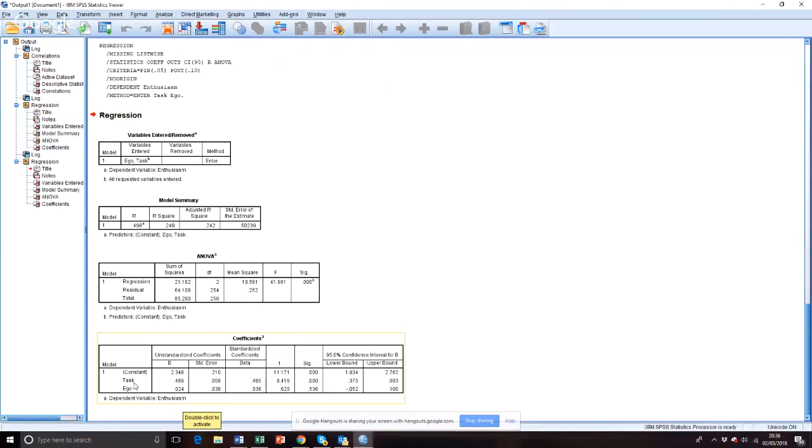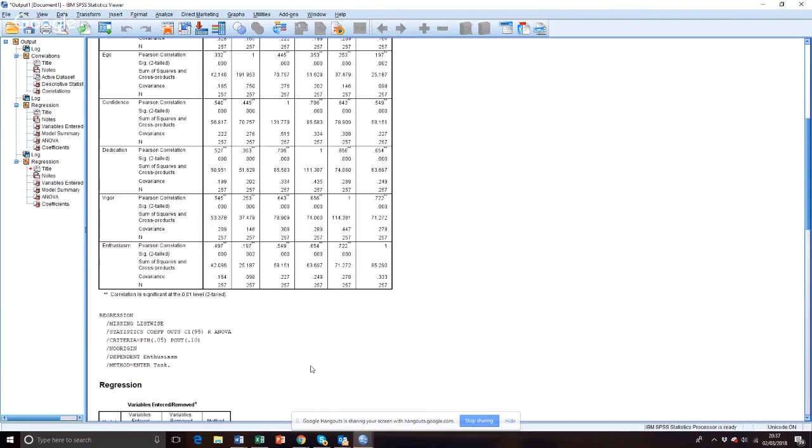And you can see here that task orientation is still a positive predictor of enthusiasm when ego orientation is in the model. But what's interesting is that ego orientation has no contribution to make to enthusiasm here. The beta value is very low, the slope is very low in relation to standard error. Standardized coefficient is very low, t value is exceptionally low, and the significance value therefore is above 0.05, and our confidence interval crosses 0. So task orientation positively predicts, but ego orientation doesn't have any contribution to make to enthusiasm when task orientation is controlled for.